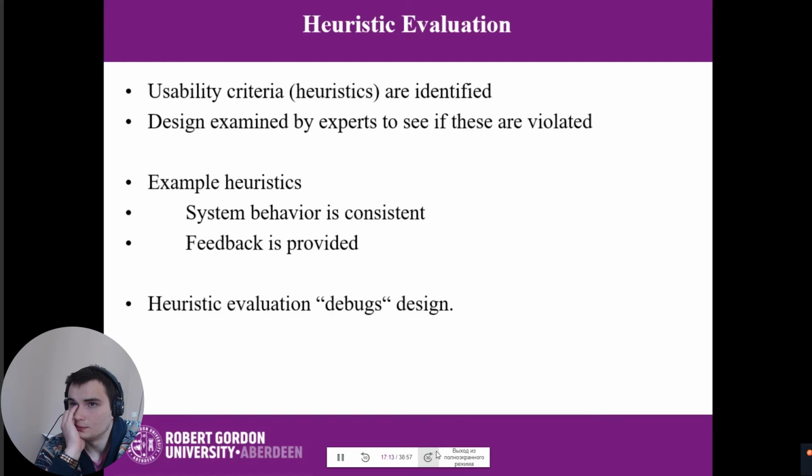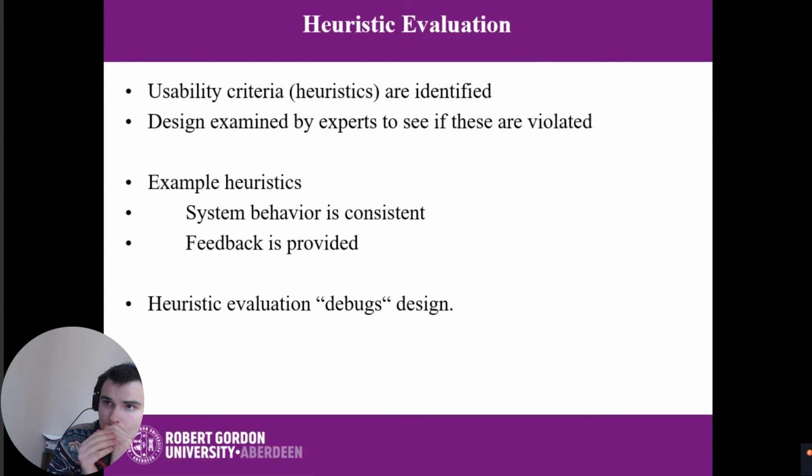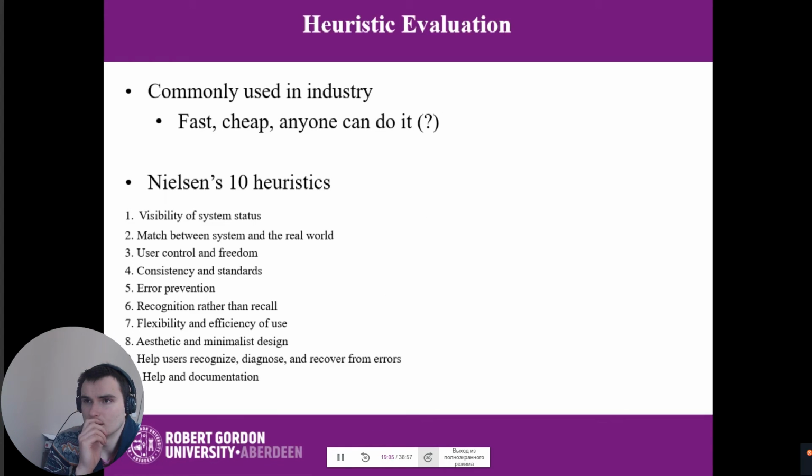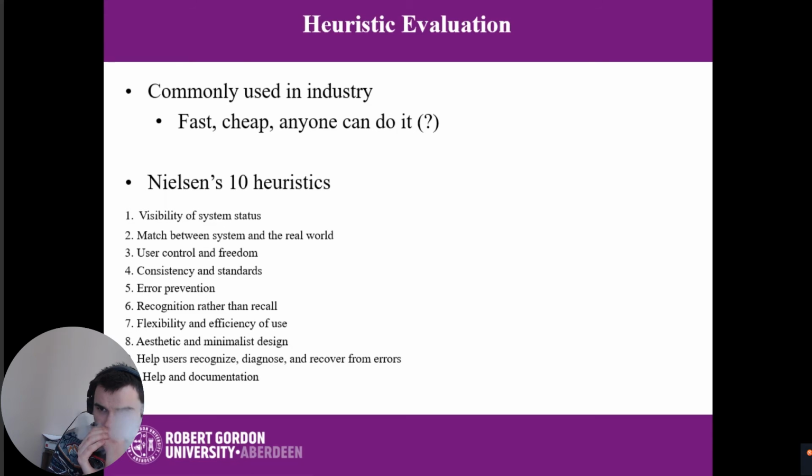Jakob Nielsen's 10 heuristics have been slagged off heavily. Not the heuristics themselves, but the way he actually says that anybody can use them and just do a quick something here and it'll all work. That's been slagged off. There is a whole area of heuristic evaluation which is actually quite thriving. The 10 heuristics that Jakob Nielsen initially put forward, they all make sense, but it's their definition and how you understand them that is a problem.